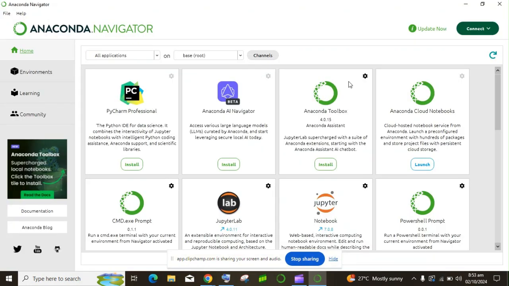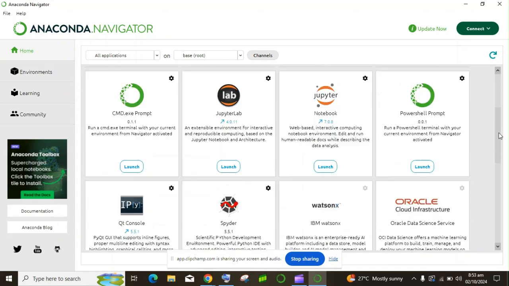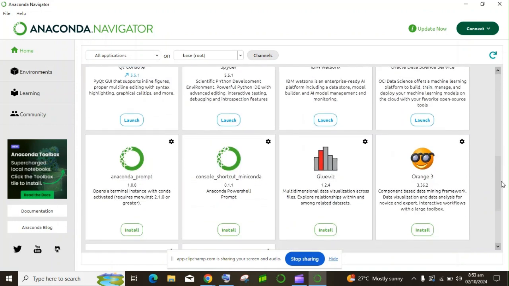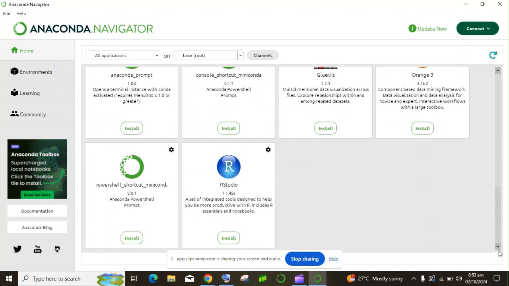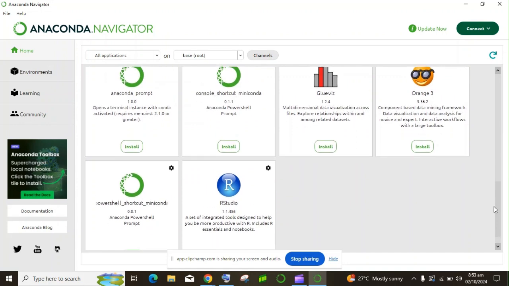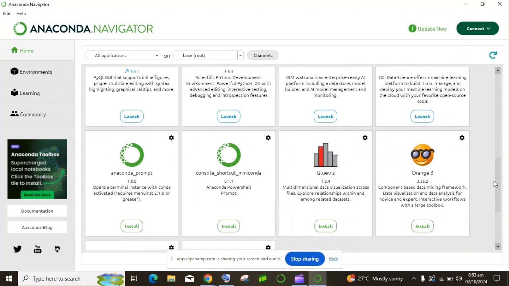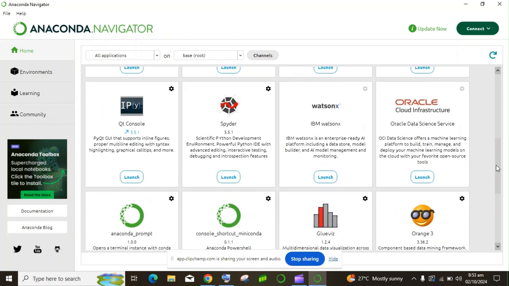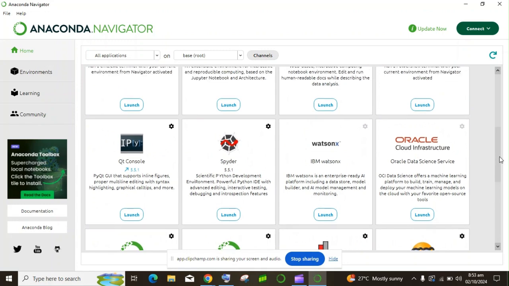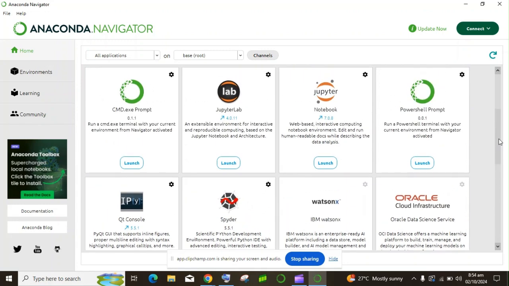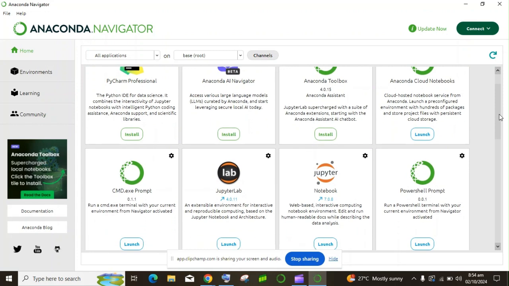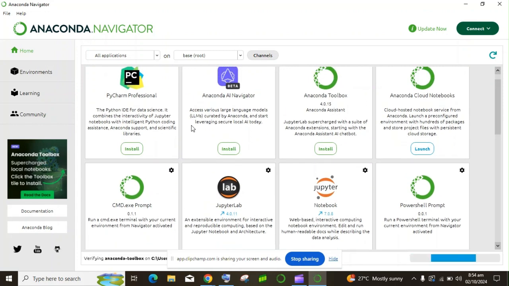The console is now open. If you look at the console, there are lots of features in it. This Anaconda Navigator is telling me to update it. I'll do that later. You can see a lot of stuff in here. You can do almost all your programming languages in here. RStudio, Orange, C++, JavaScript, everything is in here. It's a navigator, so it contains everything. Spyder, Oracle, there's a lot of stuff you can do with this Navigator, but we are just considering the Jupyter Notebook. We could have decided to code in PyCharm, but that's for professionals. We are just starting with Python, so we are at the basics. That's why we are using the Jupyter Notebook.